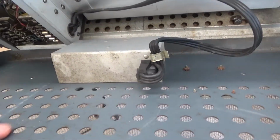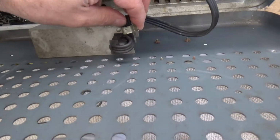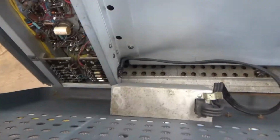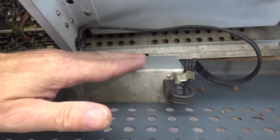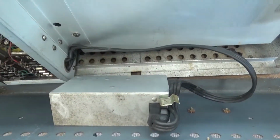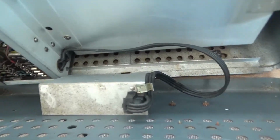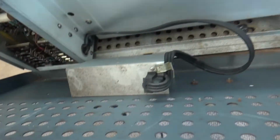Okay, now that I have the back taken loose, now I've leaned it over, propping it on my stomach just to have a third hand. Now you have, this is where the line cord comes in, right here. Goes into this box here. This is actually a RFI filter, radio frequency interference. It keeps the signal that you're generating inside this unit from reaching the outside world and interfering possibly with your measurements. And also it keeps any kind of line interference from the outside world getting into your equipment.